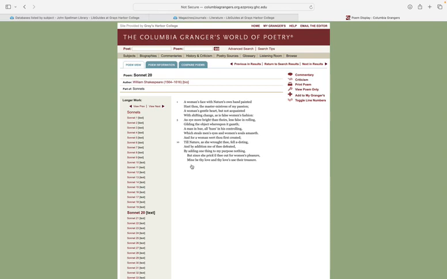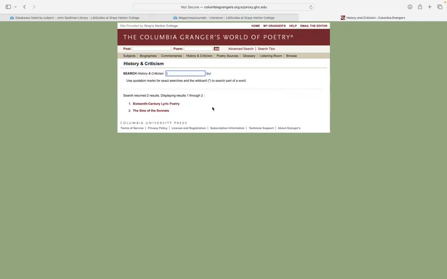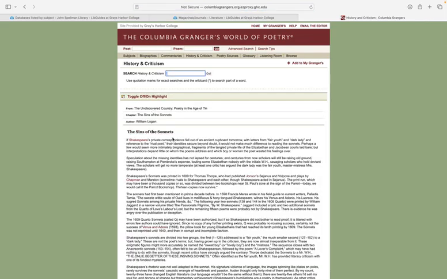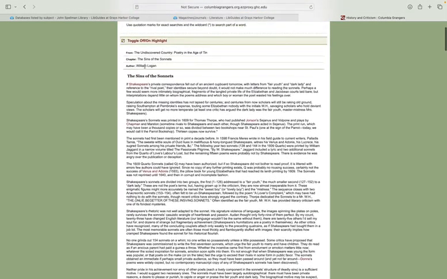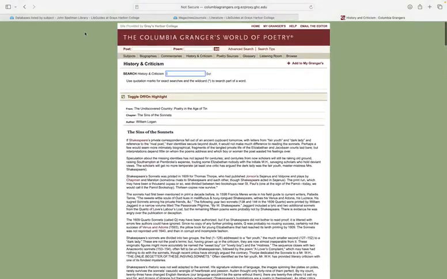And then, this is really buried, but do you see over here this little list of things? See the little eyeglasses that say criticism next to it? Select that. So, two things come up: 16th century lyric poetry and the sins of the sonnets. So those are pieces of literary criticism about this sonnet. It took a few steps to get there, and I don't know that it's super intuitive and that you would just know how to do that on your own, which is why I'm showing it to you, but you'll see The Sins of the Sonnets is available here. It's by William Logan, and you can read that, and there it is.